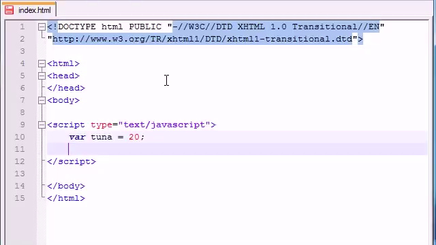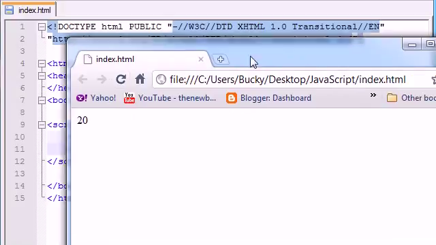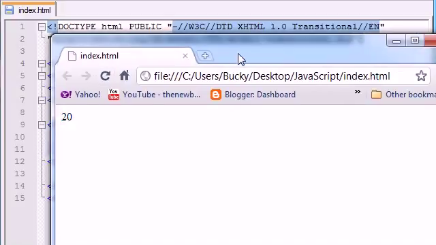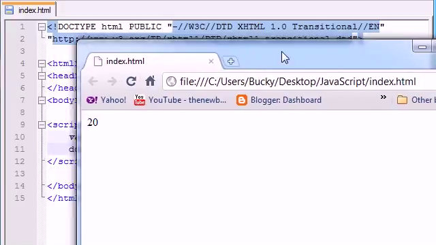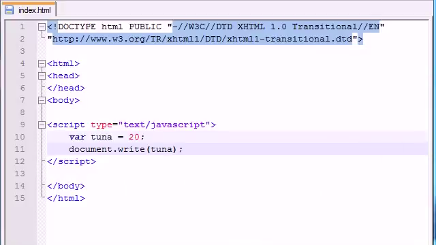If you remember, the way that we print out things in JavaScript is document dot write, and then inside parentheses we write the variable name, which is tuna, and then press semicolon. And now whenever we see it on our web page, it prints out that variable. So we can see already that you can set numbers equal to variables, but what you didn't know is that you can also set numbers with decimal points equal to variables.